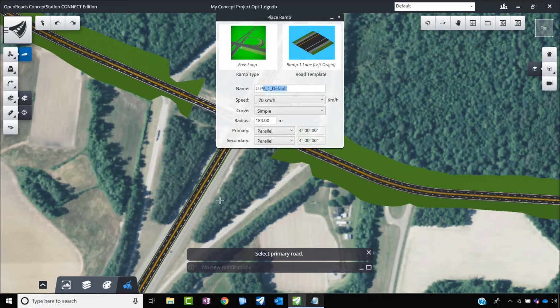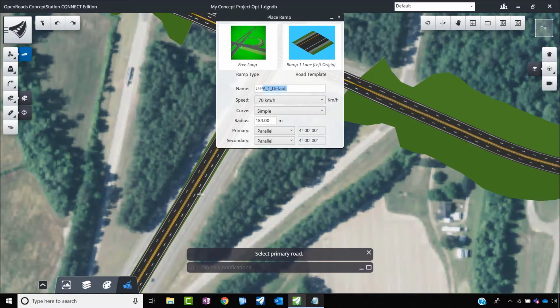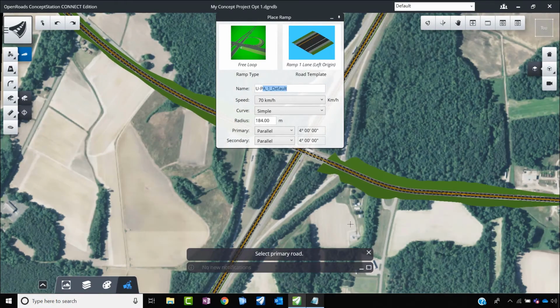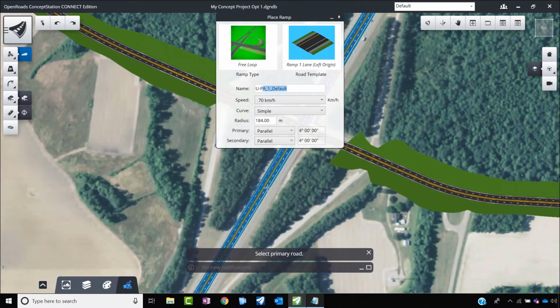In a similar way for the secondary road, the LHS of this road is towards the southbound, moving in this way, and the RHS of this road is towards the northbound. So over here, I'll be creating a loop so that a road from the south gets connected to the main road over here.